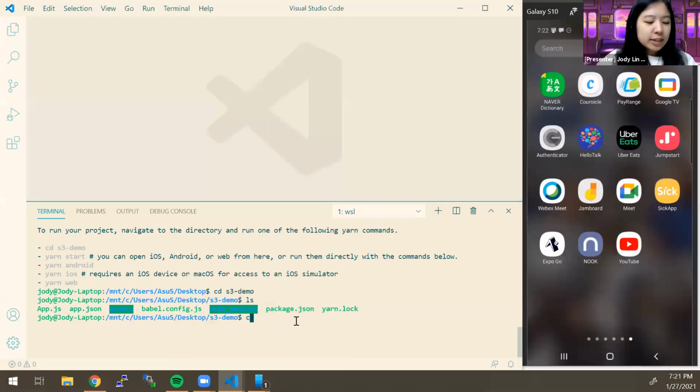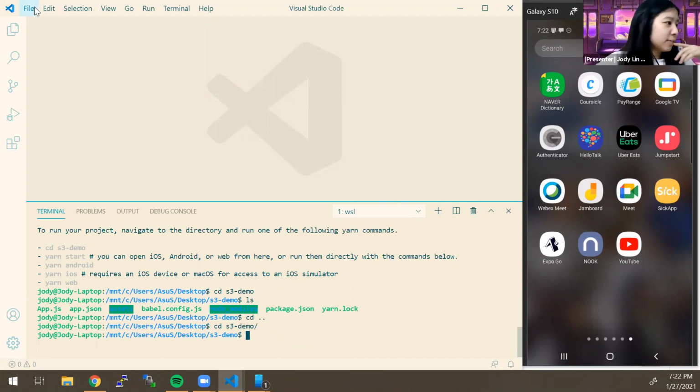What I did here was run expo init and then the name of my project. I called it session 3 demo, but you can call it whatever. Also, remember, don't code along for this workshop. This is just to get this up conceptually. I already typed this. If you click enter, it takes a really long time. A fun lesson with an Expo project: run init and then go drink water, because it takes a long time. So I already did it, saved it in S3 demo, and I'm going to open it in VS Code.